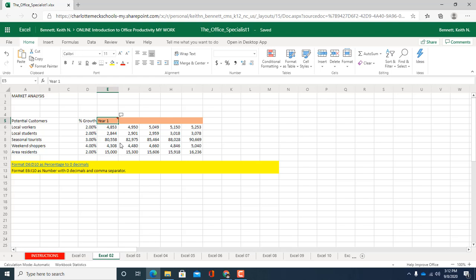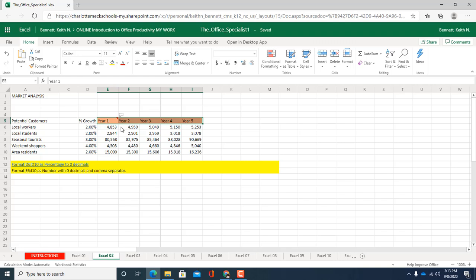So just for example, I typed year 1 in here. So if you take your mouse and move it so that your arrow is on top of this little fill handle on the lower right corner, you're going to see that that becomes a cross. If you click, hold, and drag that cross through this cell right here, you'll notice how this changes to year 2, year 3, year 4, and year 5. And this is a big time saver if it's something that has a logical sequence to it.